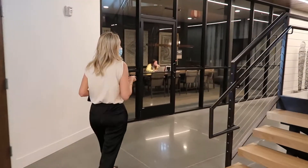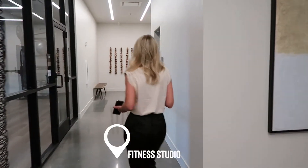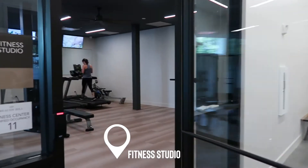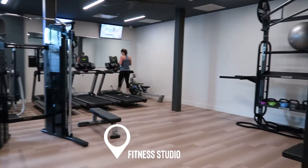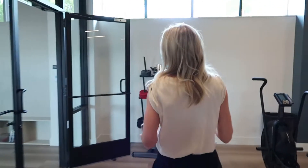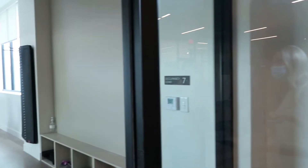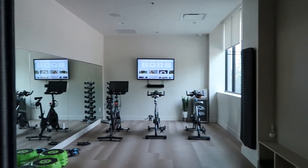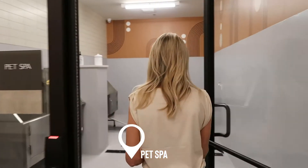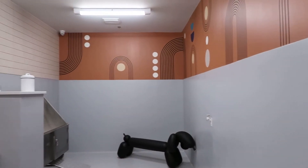You can hang out in the clubhouse anytime as well. Our fitness center is amazing — we are brand new, so you'll be the first person in your apartment. We have studio class training and even a Peloton, with over 200 classes on the wellness app you can take for free any day — cycling, kickboxing. And this is beautiful — bring your pets in here and give them a bath.